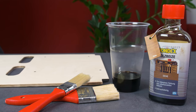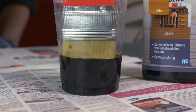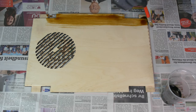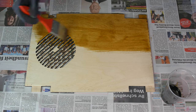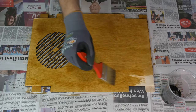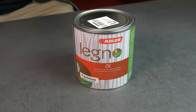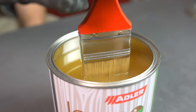To give the plywood a better look, we used some Bondex oak stain. We've applied 3 layers with waiting an hour in between to achieve the look that we wanted. After the plates were stained and everything was cleaned up, we used some Adalaka Ligno oil to give it an extra finish.